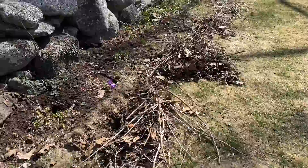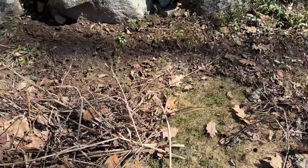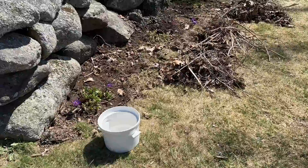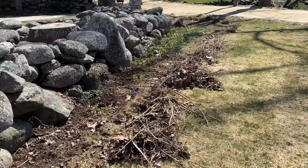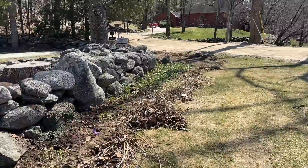I got everything raked out and cleaned, and I decided to do something: I kept finding that a lot of the vinca was being pulled out while I was being a little aggressive getting other stuff out. Some of it has roots, so I'm going to go through my piles, grab the pieces with roots and even some without, put them in a pot with water, bring them inside, give them an extra cleaning, and put them in a clear container on my kitchen windowsill — hopefully I can get them to root enough to replant. If you don't have this vinca, it really is expensive. My mother always used to transplant it all over the house from one place to another, and it always took off.